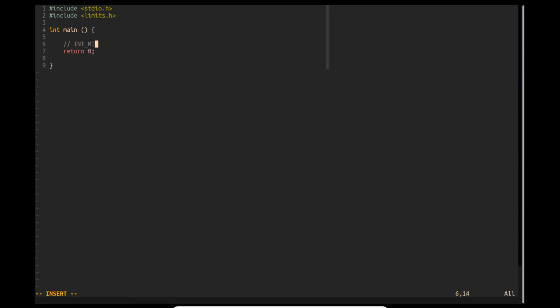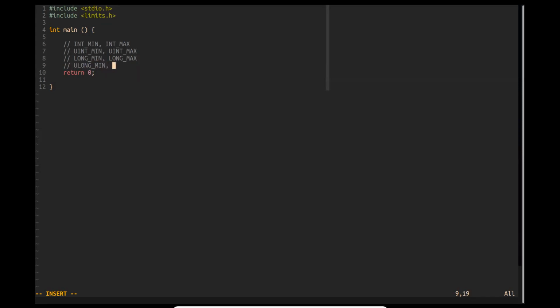INT_MIN, INT_MAX. Then it also has UINT_MAX. Then it has LONG_MIN and LONG_MAX. And similar to unsigned, it will have values for unsigned long.